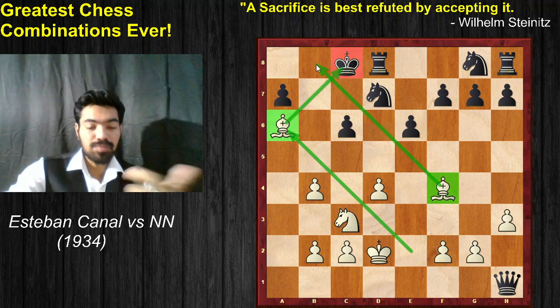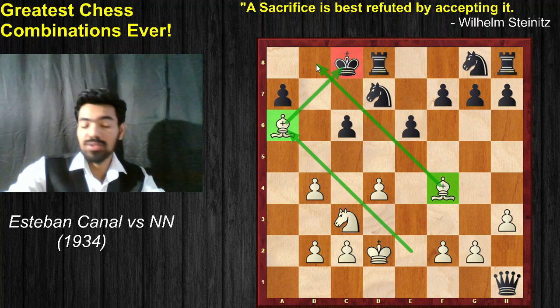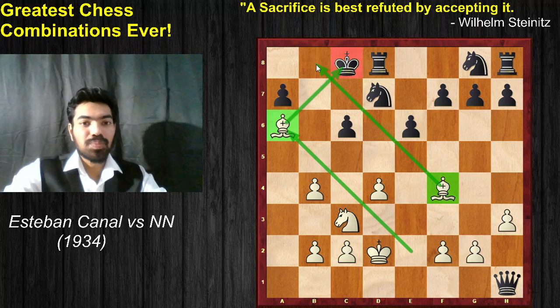I really like this because in just about three moves, white sacrificed three of his major pieces. He sacrificed both the rooks and then the queen. So that's about 19 points in three moves. So this is simply phenomenal. So hope you enjoyed this.